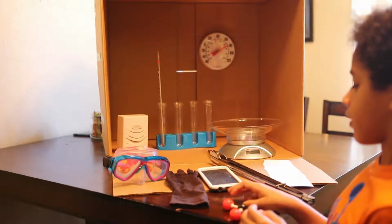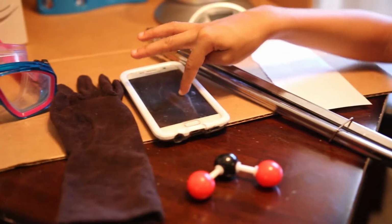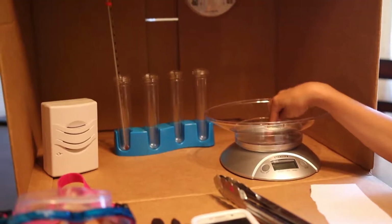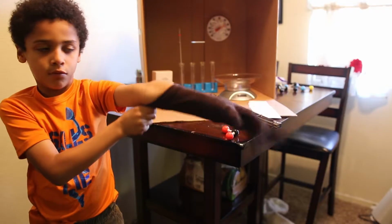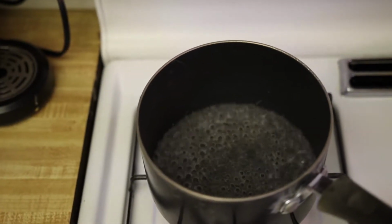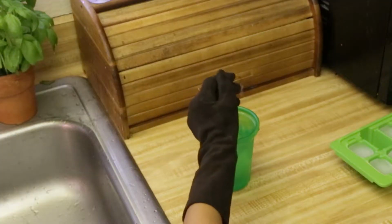The materials we are going to use are goggles, gloves, a timer, tongs, paper, a scale, an outdoor thermometer, test tubes, and a scientific thermometer. The other things we need to use are boiling water, ice cold water, and of course, dry ice.